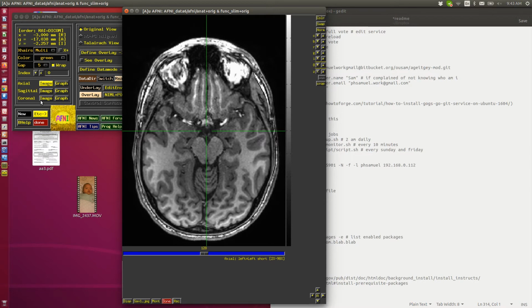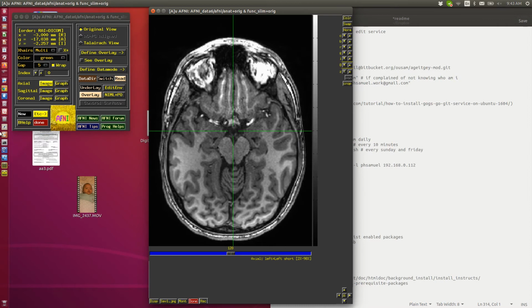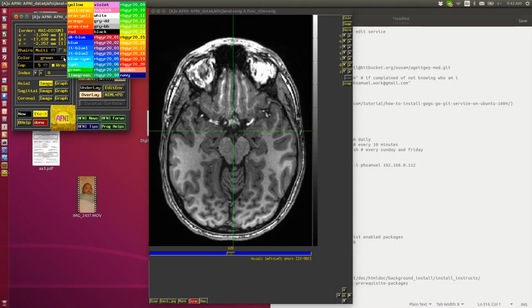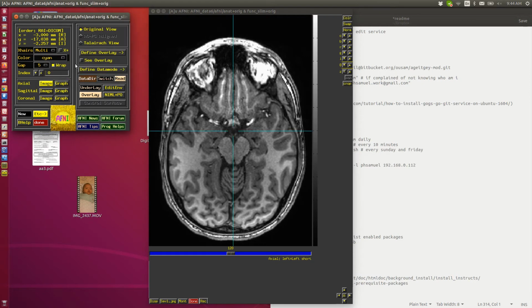These green crosshairs. If you don't like the green color, below the X hairs there's a controller that says color. We can change the color of the crosshairs from this menu, which is often useful depending on the brightness of the underlay image. If the underlay image, this grayscale image, is really bright, you may want a dark color, or vice versa. The program doesn't try to guess, it just starts with some color.